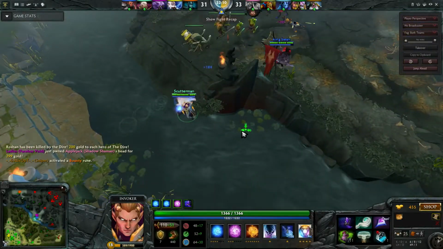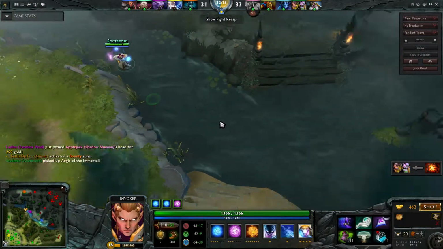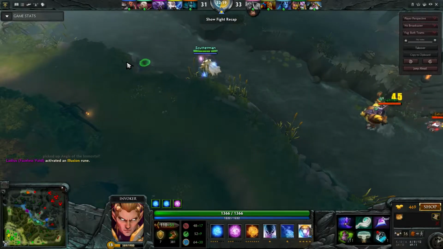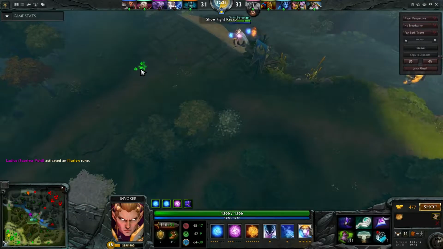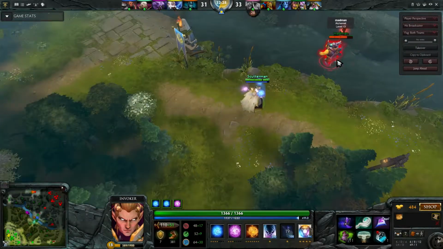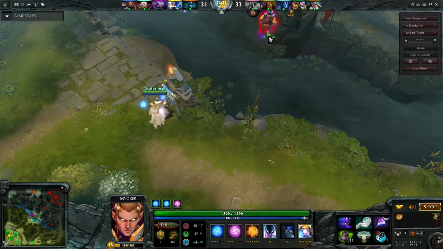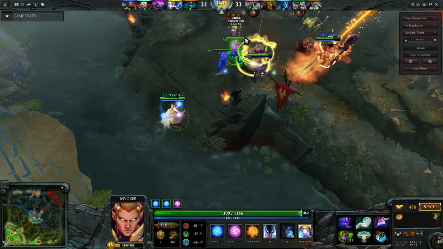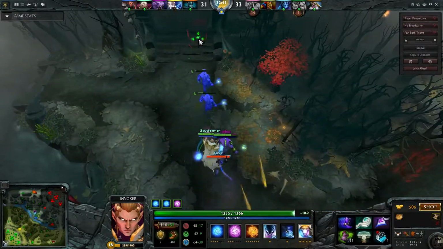A bit early on the chrono there. This will come in handy. And, well, Void was wasting his chrono on a Shadow Shaman. They got the Aegis. I noticed here that Alchemist was charging up his stun, so I used my phase boots to basically move out of his vision range up the hill. And that meant that he stunned himself. I managed to get a cold snap on him, and we're going to get this sniper here, hopefully.